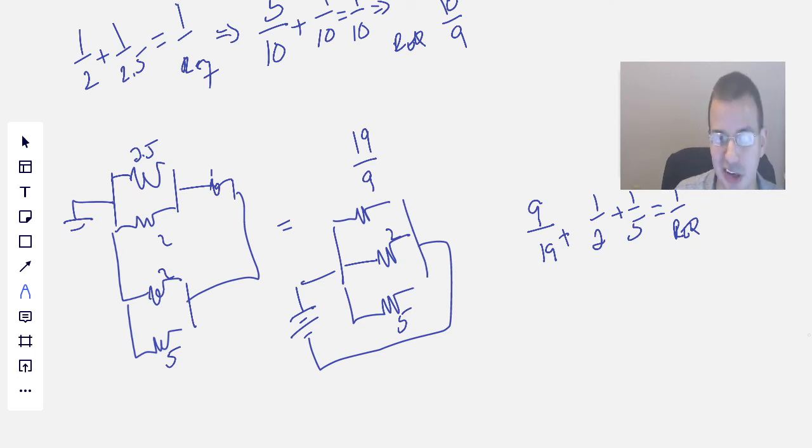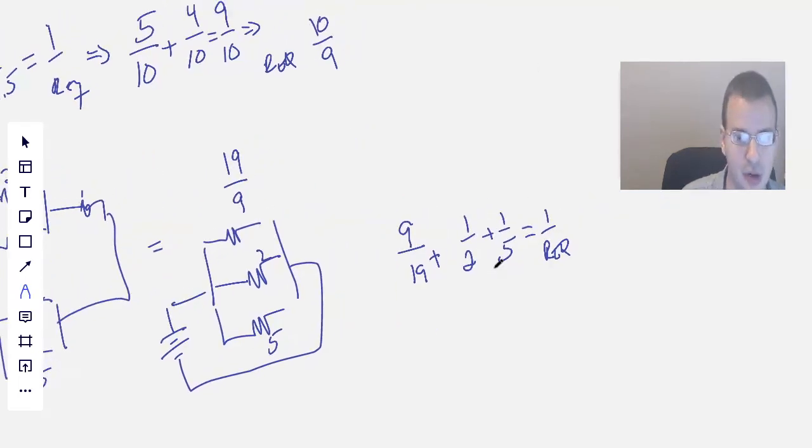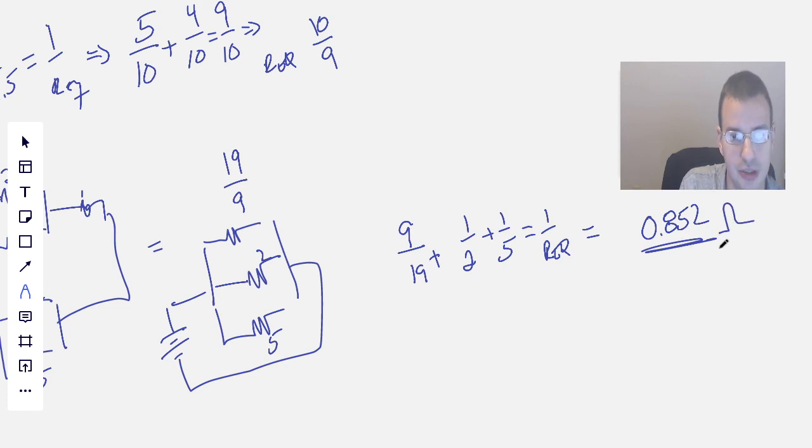So if I was a better person, I'd do this in my head. I'm not going to. So I'm going to use Wolfram. So we'll do 1 over 9 over 19 plus 1 over 2 plus 1 over 5. I think that seems reasonable. And we should get an equivalent resistance, which is less than any of these. So then I get about 0.852. So the idea here is ohms.